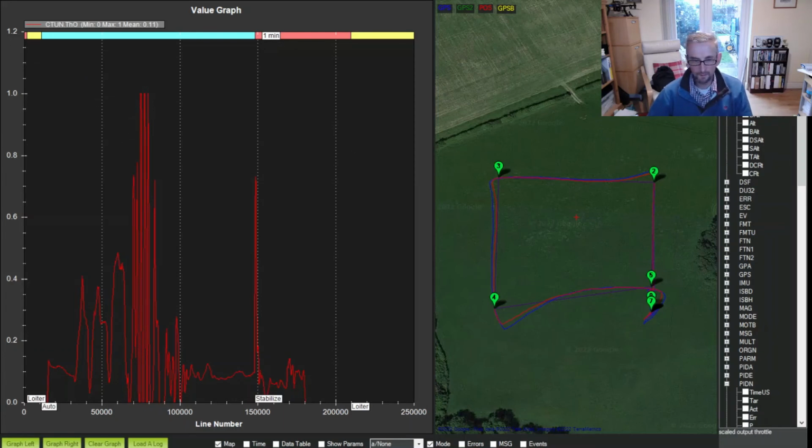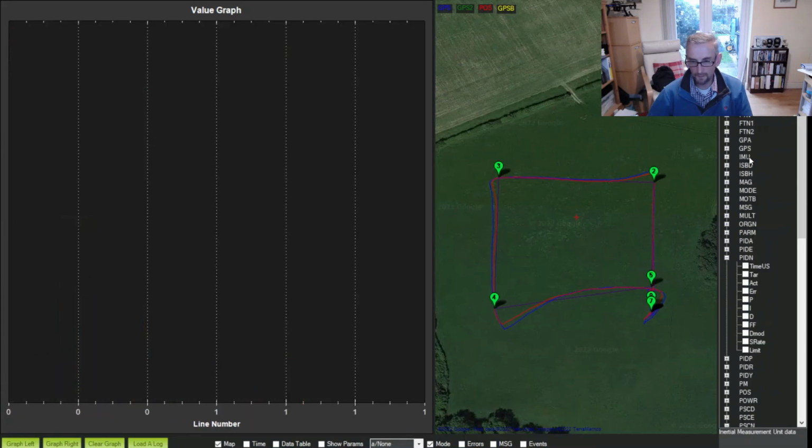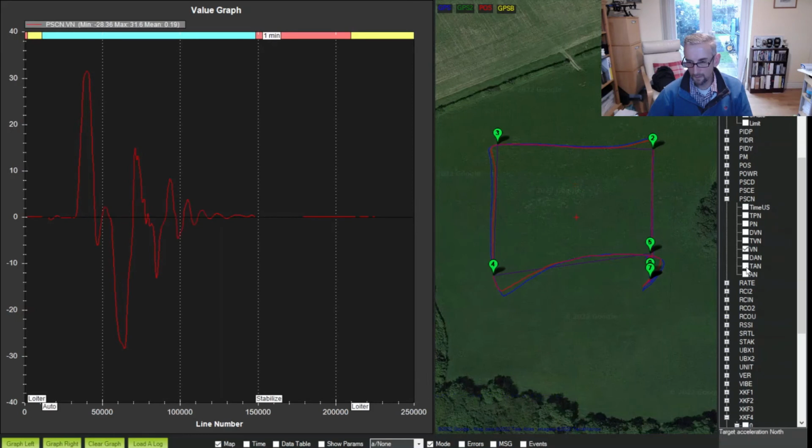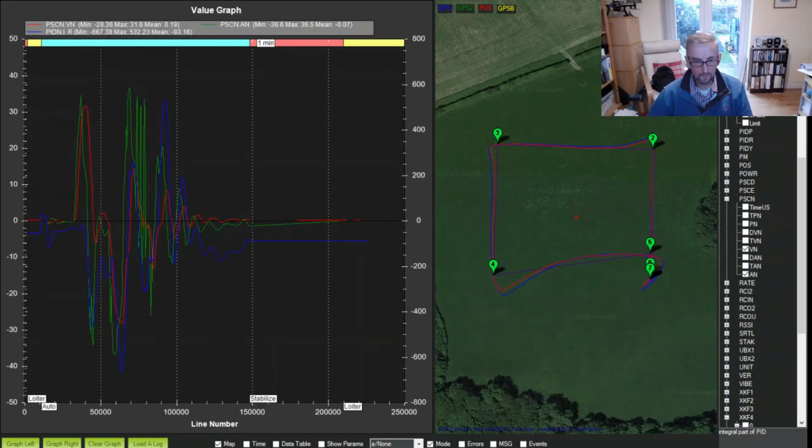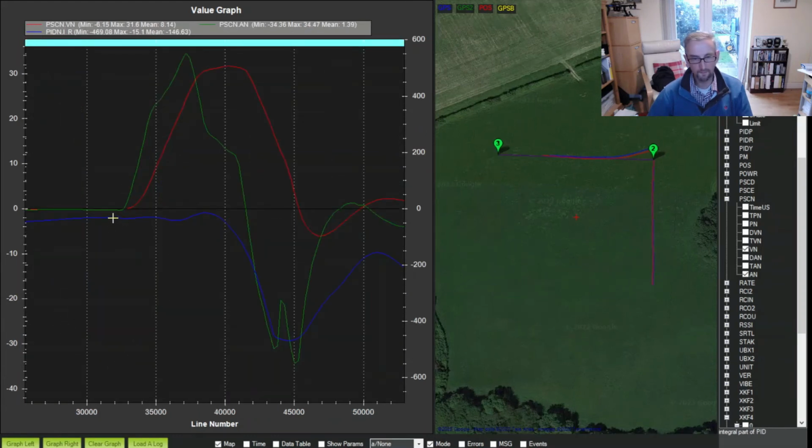Let me quickly show you what I showed last time: velocity, acceleration, and I-term in the north direction. So here's the first leg, and this is great. This is exactly what we want to see. You can see acceleration shoots up, velocity shoots up, and the I-term is basically constant. So this is a much better view from the feed forward component.